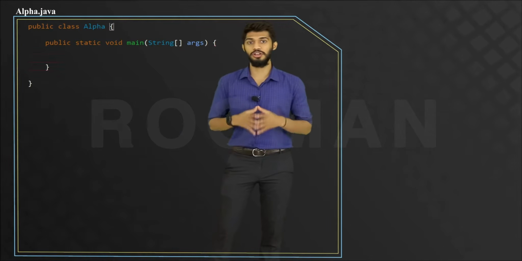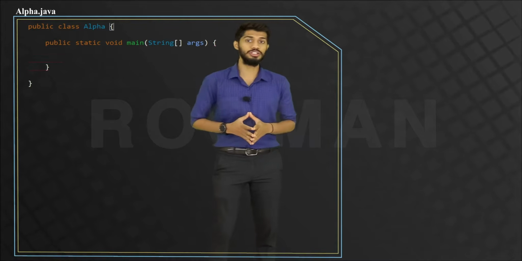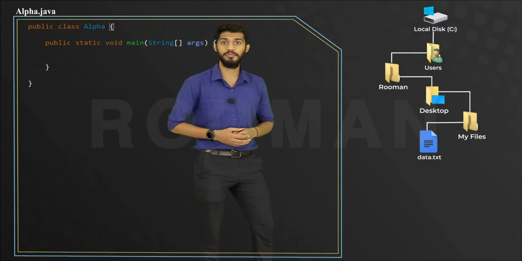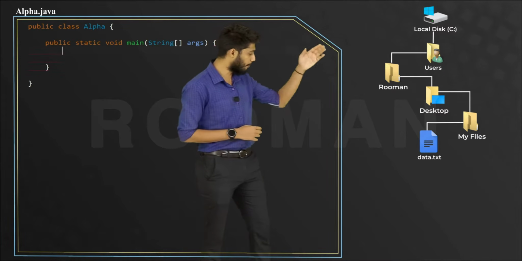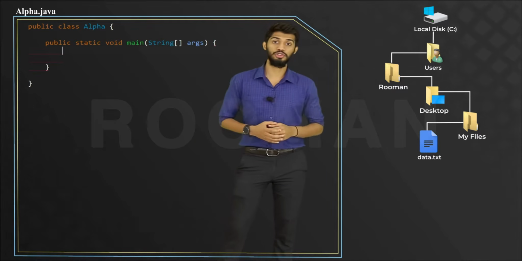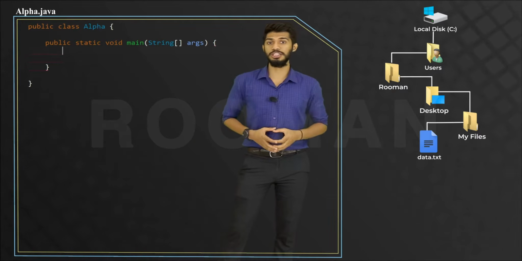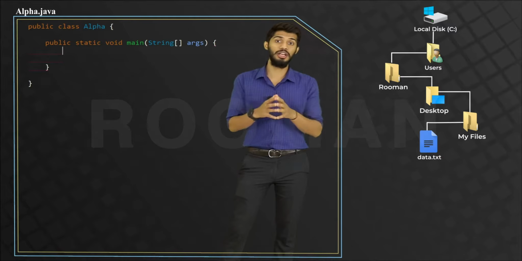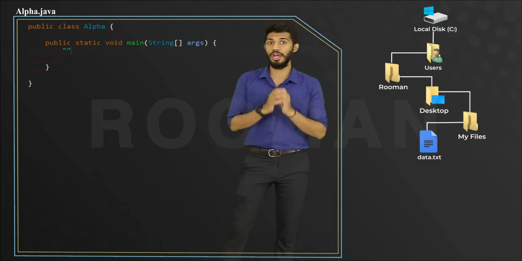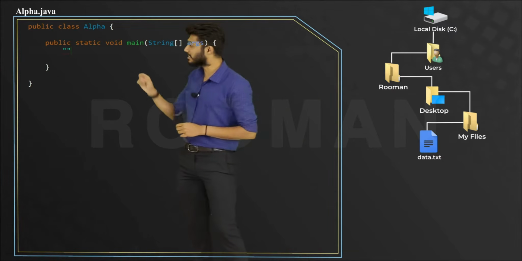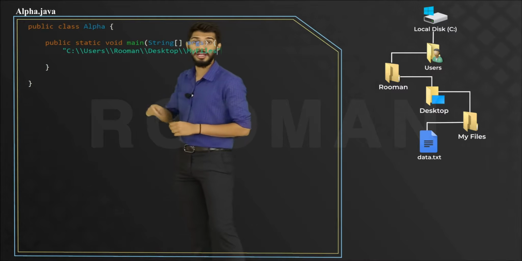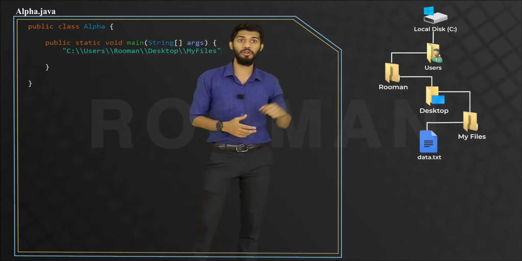So now let's write some code and check how those methods work. First, I would like to bring that particular file. Now this particular path I will need to mention. So how do I mention this path? Very simple. I need to mention it in a string. So I will put double quotes, and inside that I will paste the path, and it's the same path that I am going to paste.